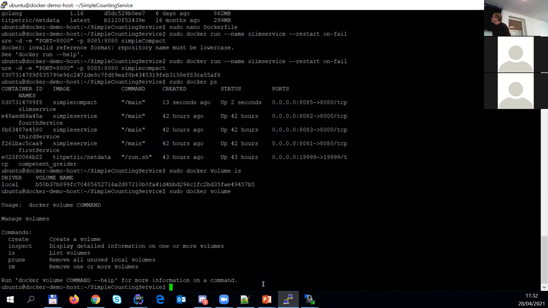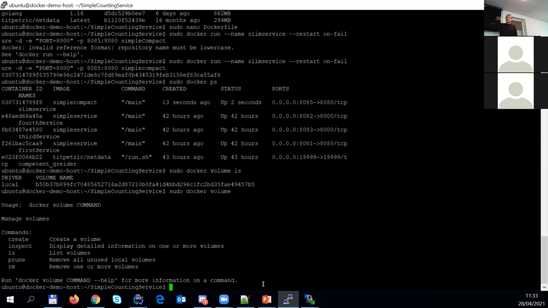So I just did it before, and there seems to be one volume that is associated with one service. I think it's the Netdata one. I don't recall right now. But that's one of the volumes basically to persist information. Those are the commands you actually have. You run docker volume, you can create, inspect, list, and remove unused volumes as well. Because the idea is you shouldn't lose data, right? So Docker doesn't actually remove those volumes for you. If you remove images and containers forcefully, it doesn't touch the volumes. So you need to do that dedicatedly by calling docker volume prune or rm for remove. So I really want to delete this volume.